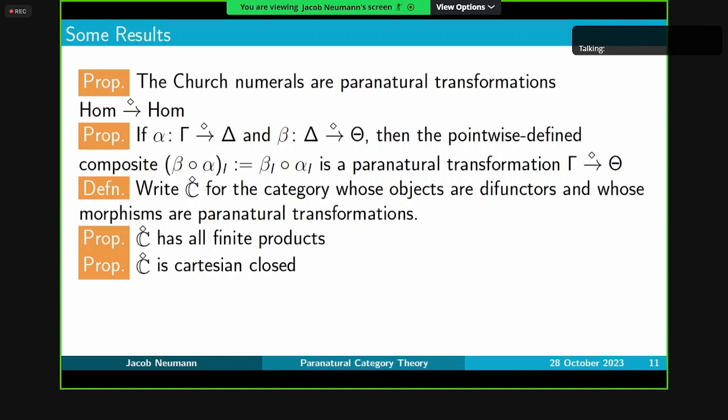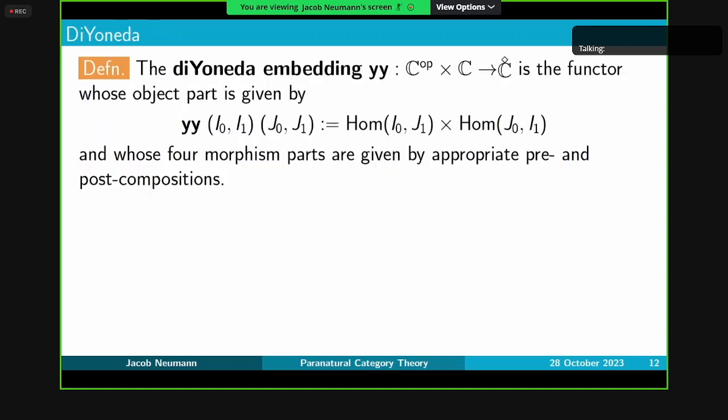If you remember, when dealing with the category of presheaves, a standard argument for how to define the exponential objects is to use the Yoneda lemma. So we do the standard Yoneda trick of assuming that we have the exponential objects and then applying the Yoneda lemma and the universal property of exponentials to figure out what the definition has to be, and then we can turn that around and use that as the definition of exponentials in the category of presheaves. And so interestingly, we can do the same thing here, but we need a Yoneda lemma for difunctors.